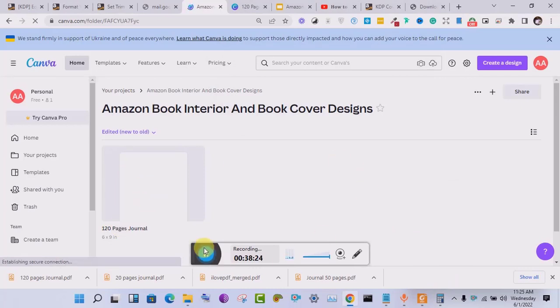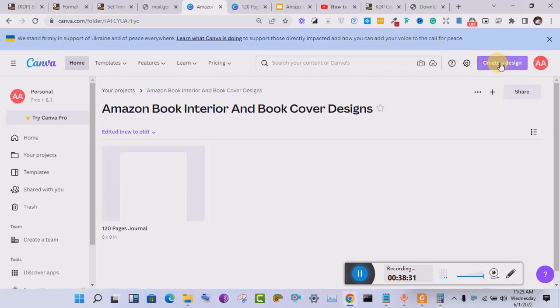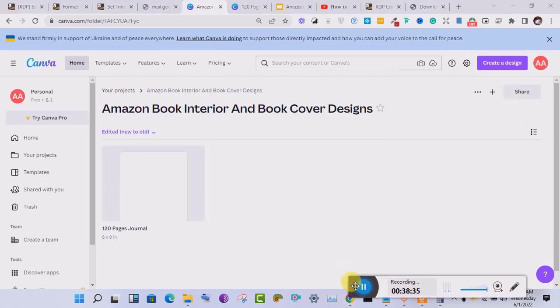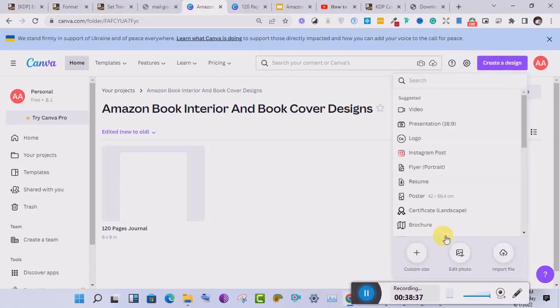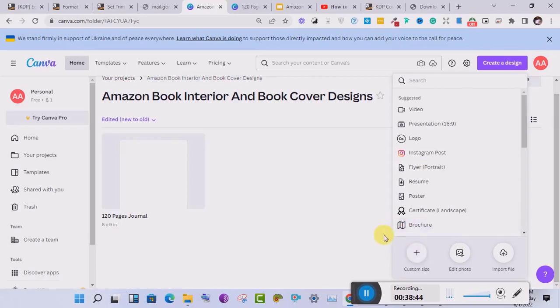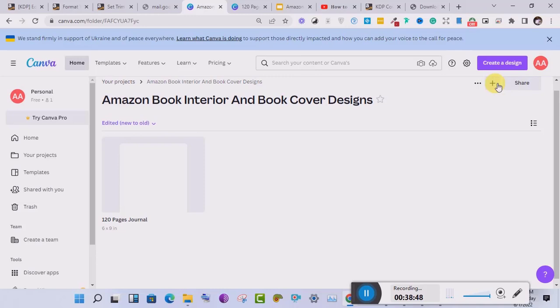So you are going to create another page now for bleed. So to do that, just click on create, click on this plus sign, create a new design.